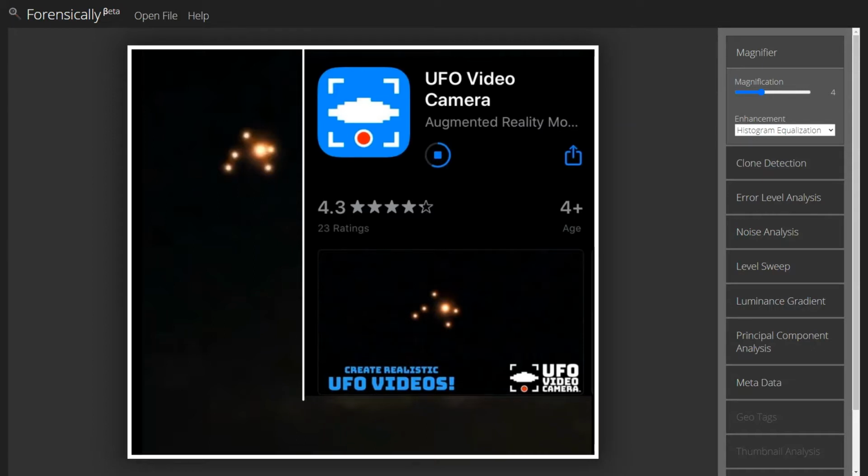And that also explains why our digital signatures are matching between the lights in the sky and the city lights, because the digital signatures were all created at the same time using this particular app. This wasn't something that he recorded and then edited later with some kind of software. He used software to record the whole thing, and it added it as it was recording. So that's why the digital signatures match.